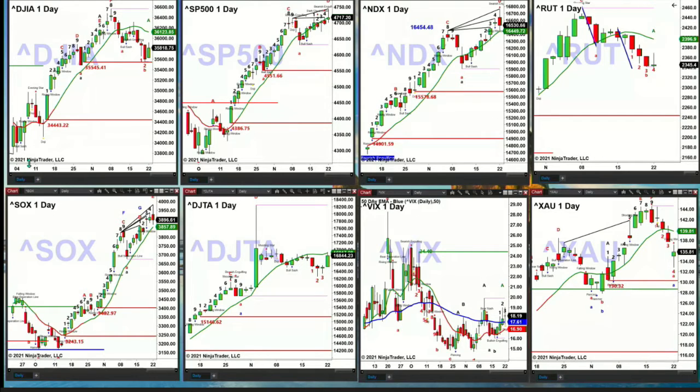In the Russell 2000, right now that is a bullish reversal candle — it's called a key reversal bar — which would confirm a Gartley buy pattern. But you'd really like to get that same signal inside the Dow. Yet we have topping signals in the S&P and Nasdaq. Maybe it's just suggesting some kind of rotation.